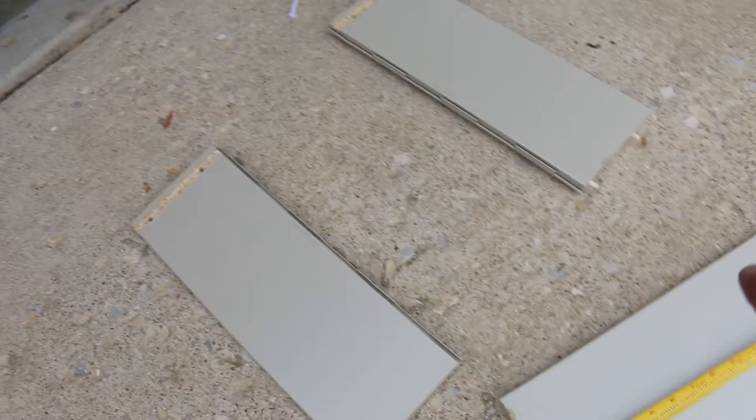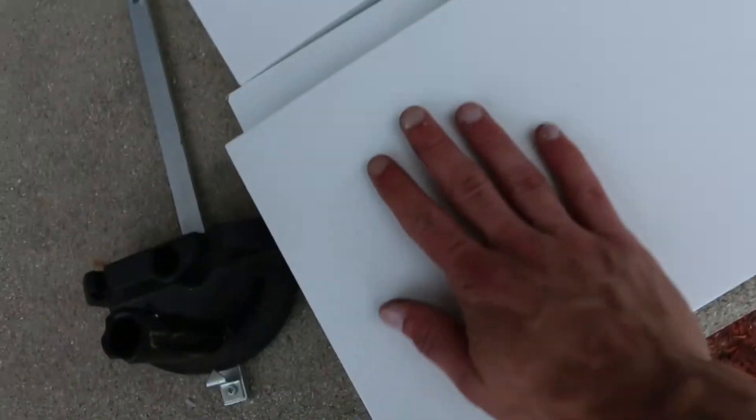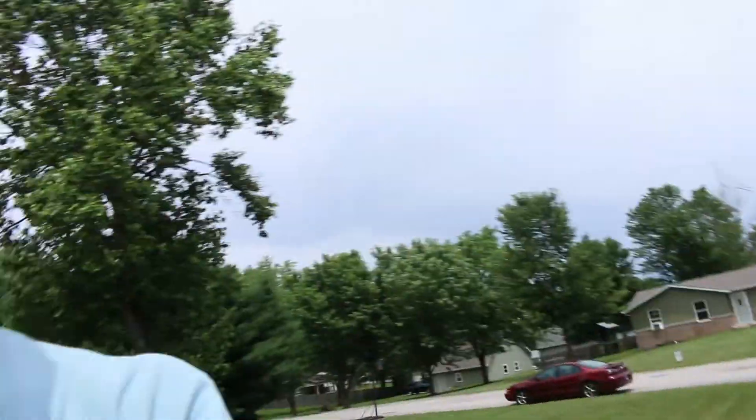One monumental blessing throughout this whole deal has been with the countertop area. I knew I wanted to do something custom and have it look really nice, but I didn't know how to go about it. Then I was on Craigslist and saw a lady post a white Ikea dresser — completely free, just come pick it up. All of the drawer pieces are already drilled and slotted. All I've got to do is cut down the drawers, reassemble it, change the sliders, and I'll have a kitchen cabinet.